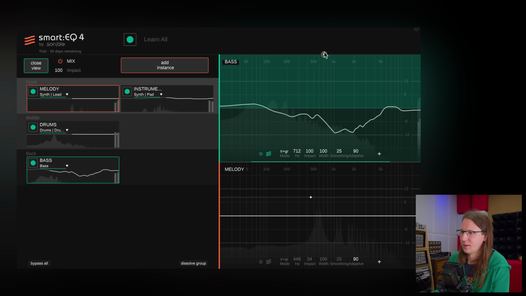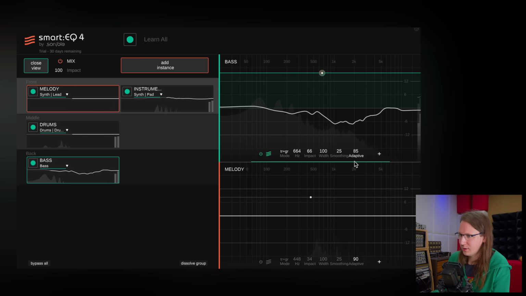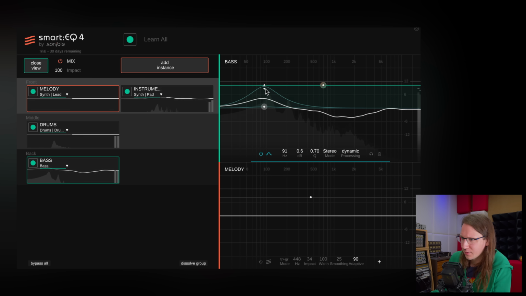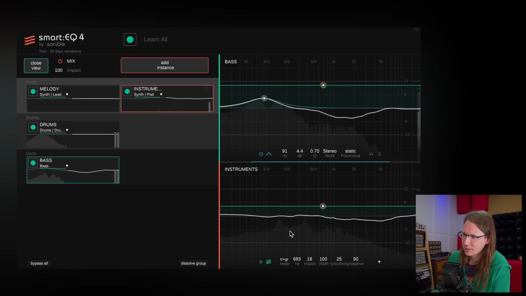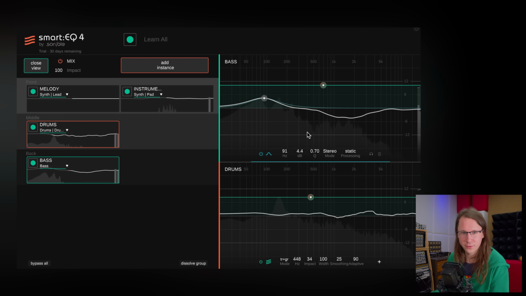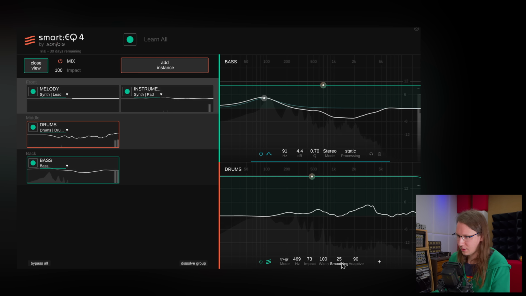So I can do whatever I want here. Yeah, let's do a little bit adaptive. The smoothing feature is also new, by the way. So smoothing out this whole thing. Let's smooth it out a little bit, like that. Add a little bit of low. Oh, immediately gets enthusiastic with dynamic mode. And then I can click here on a different instance and it then shows it down here. So I can show the drums here now and can work on both the drums and the bass at the same time. I don't want any adaptive control here.